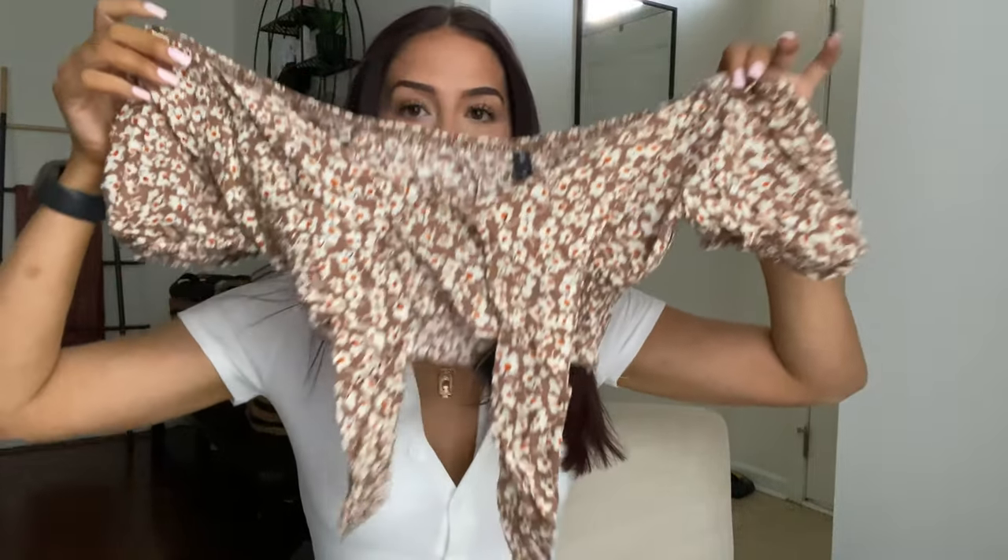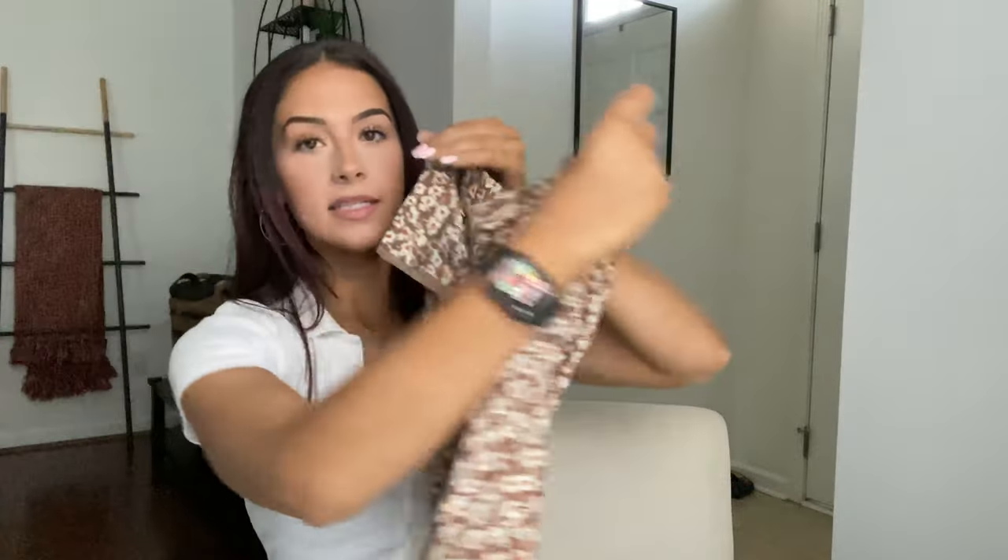It's this little off-the-shoulder crop top that ties in the front. The material feels really nice — it's pretty thin but has a super stretchy effect. On the back it has a scrunch detail so it fits tight to your body, which I really like, and you can wear it on the shoulders or off. It comes with a skirt — really nice material, on the thinner side, but perfect for hot summer days. It zips up in the back. I love two-piece sets because you can wear them together or pair each piece with other items, like this skirt with a white crop top or the shirt with jeans.